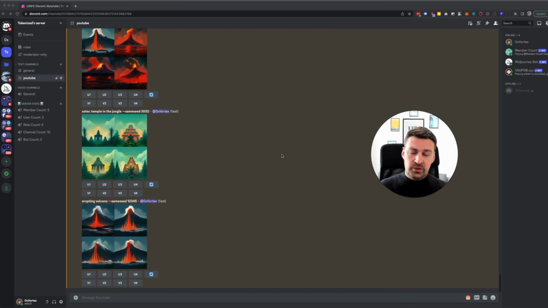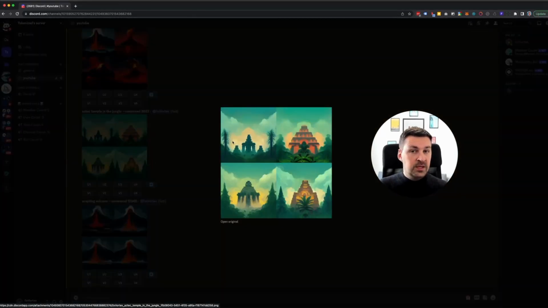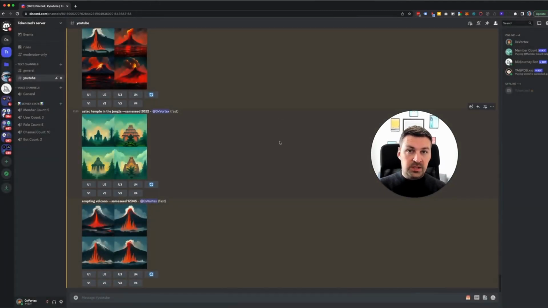So in Midjourney, however, you do have this feature of negative prompts, which will allow you to remove objects and elements from your images. However, you're not doing it in a way that is as specific and intentional as you would with Inpainting. While in Inpainting, you would specifically mark, let's say in this image, I wanted to remove the temple. In Inpainting, I would literally mask the temple and then enter a new prompt, and it would give me a new image without that temple. However, in Midjourney, negative prompting is basically the process of removing concepts from the message that you're sending to Midjourney.